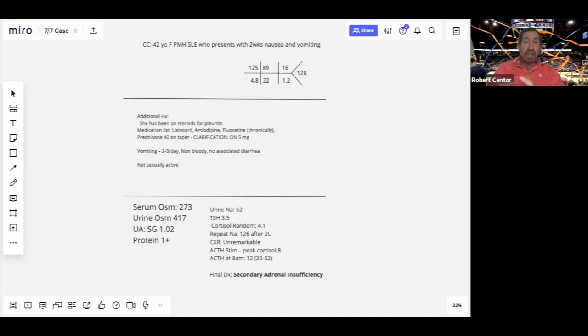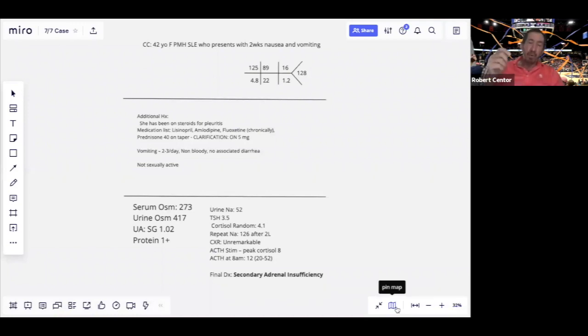When everything was worked up, it was clear that she had increased ADH. She was treated as if she had increased ADH, but there was this persistent hyponatremia. And as part of the protocol for working up hyponatremia, the residents appropriately checked a random cortisol. The random cortisol was very low, so therefore they appropriately did an ACTH stimulation test and did not get a very good response. And in addition to that, they got an ACTH level, which was low.